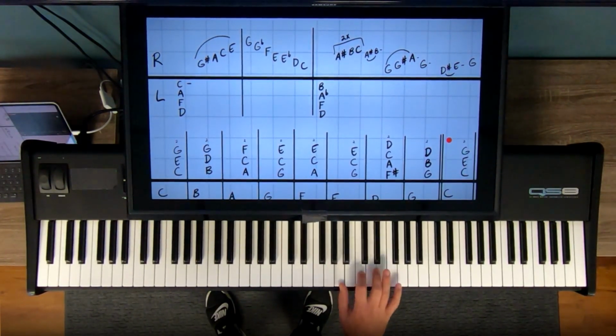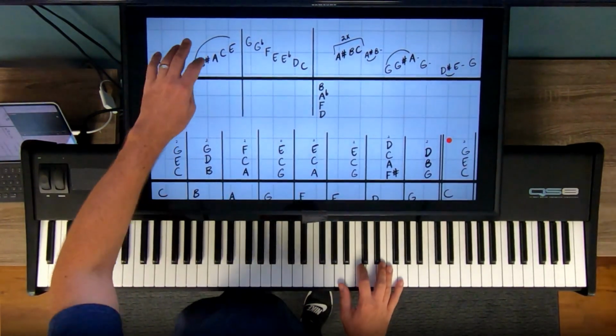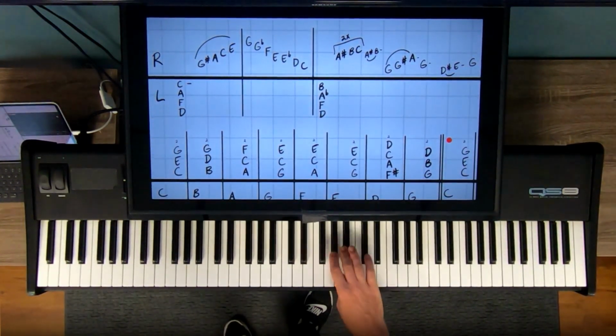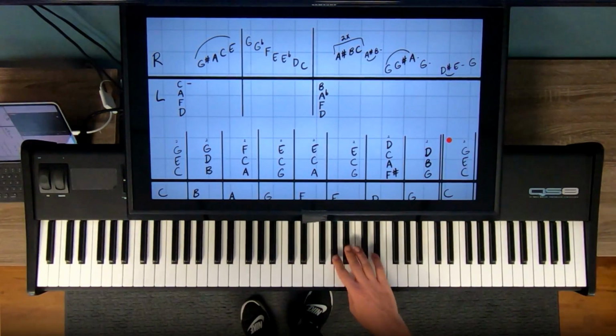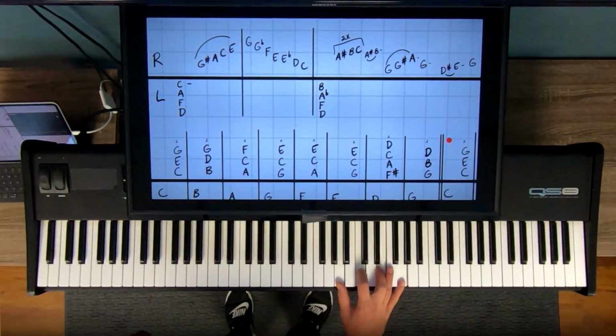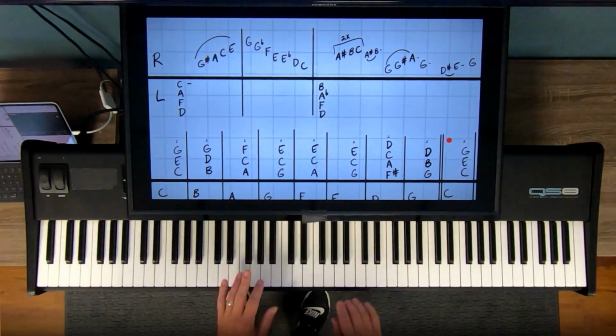Kind of feel those notes under your fingers so you're not thinking of 1, 2, 3, 4, 5, 6 things, but just one thing. Okay? And you don't hold them down, but if you practice it that way, that'll help you get your fingers in place when you do it. So let's do that much.